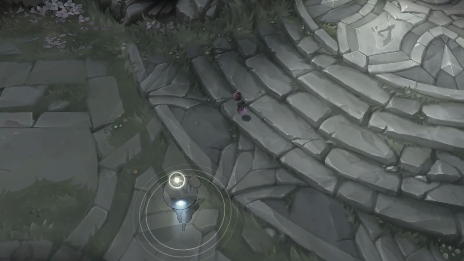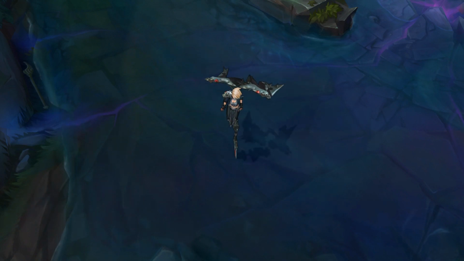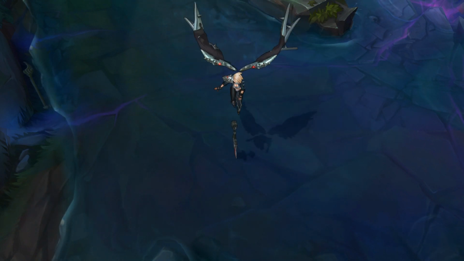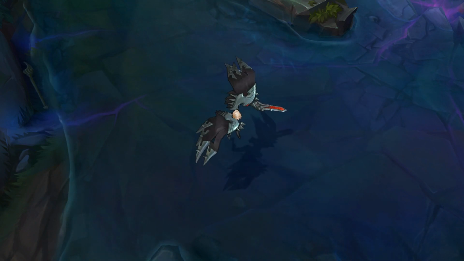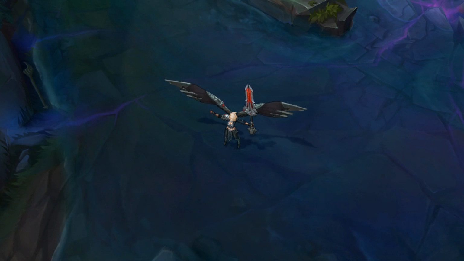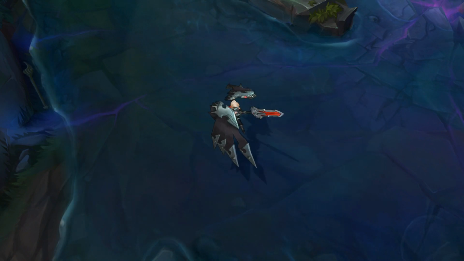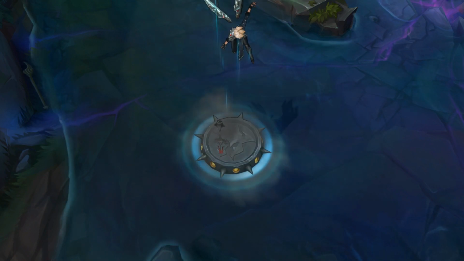Next, Pentakill Kayle, with a new model and textures, new particles, new sound effects that are not yet added, but I imagine is something pretty metal, especially for the recall animation that also should have a metal sound effect over it. Maybe she even sings. So it's not yet added, the recall sound effect, the sound effects for her E and for her ultimate are not yet added, but I imagine they'll be pretty damn cool when they're being added.